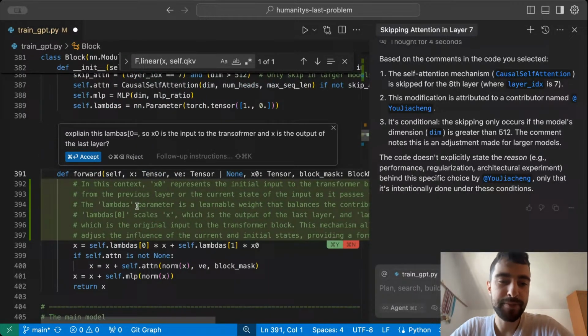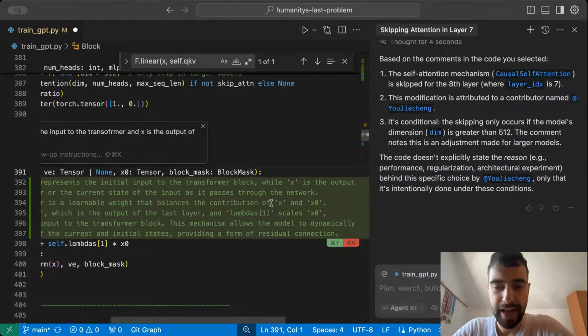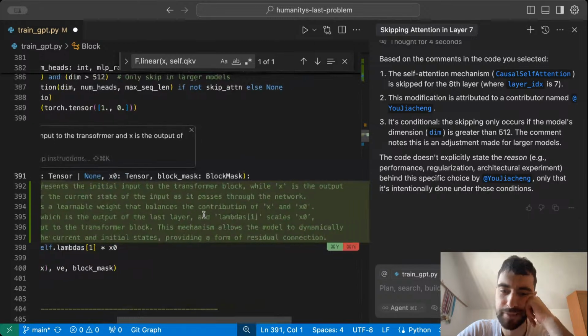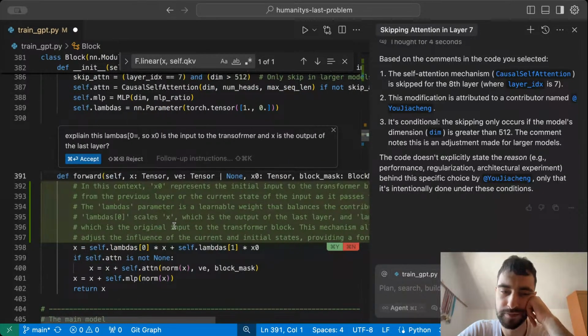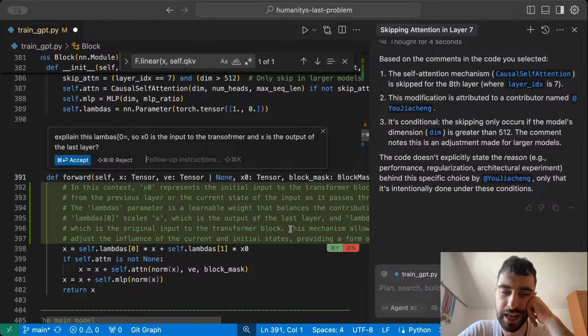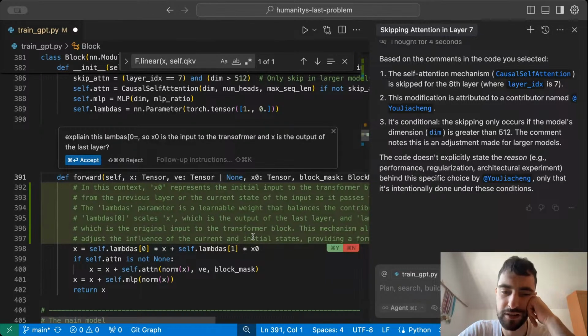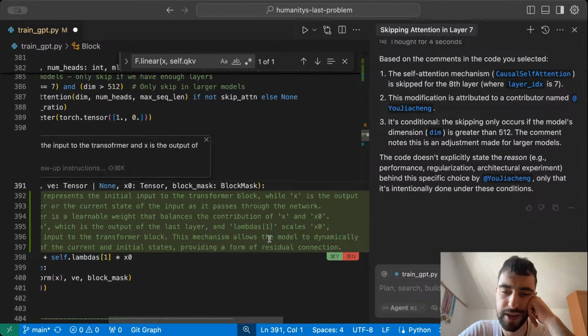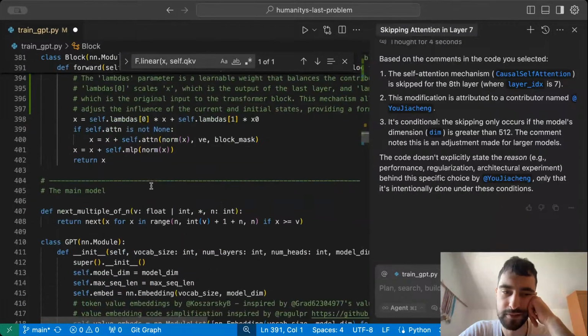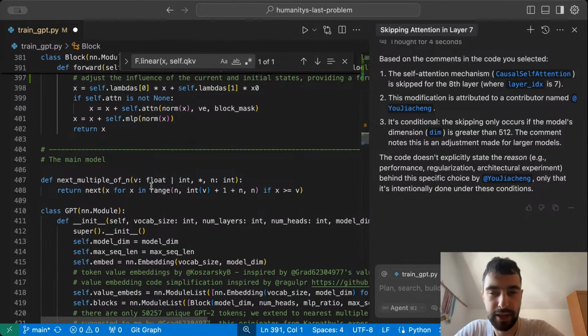Lambda 0 scales x, which is the output of the last layer, and lambda 1 scales x0, which is the original input to the transformer block. This mechanism allows the model to dynamically adjust the influence of the current and the initial states, providing a form of residual connection. Okay. Save it. The main model. Let's go.